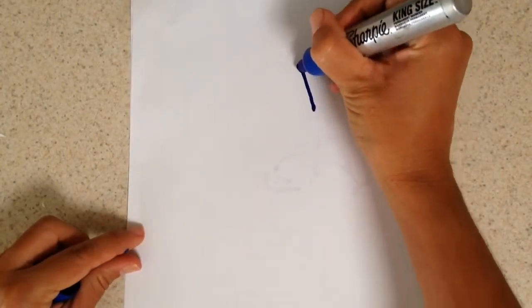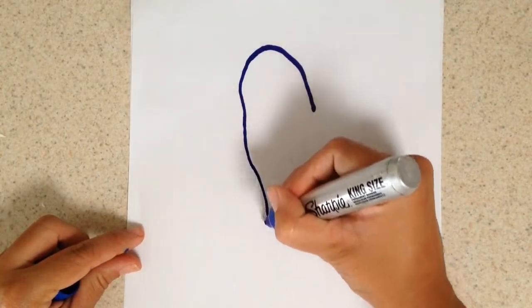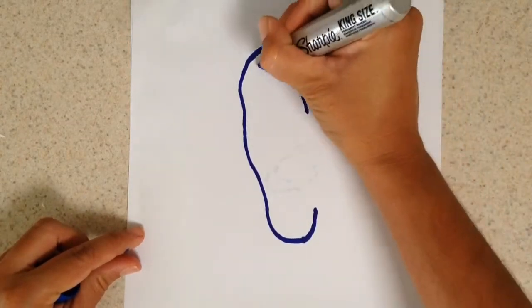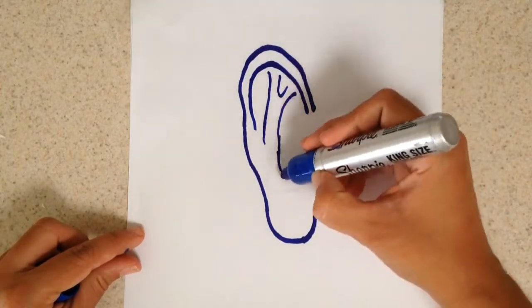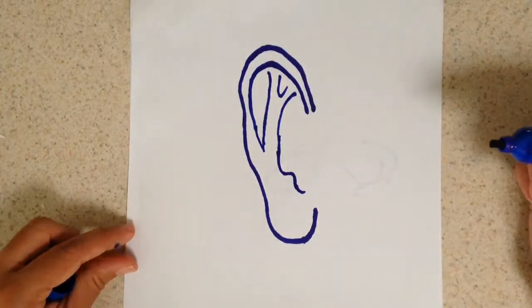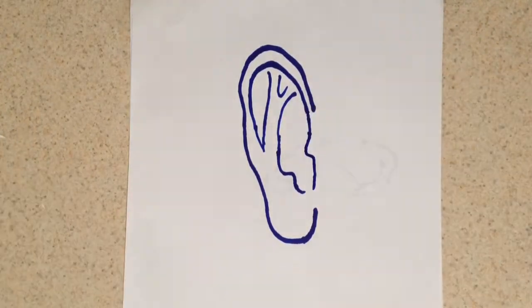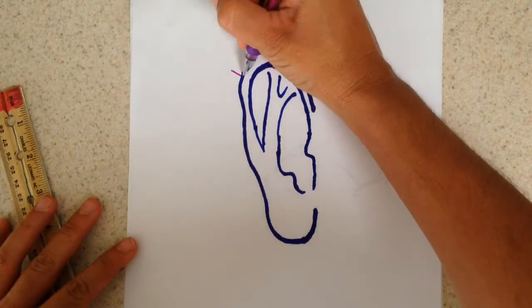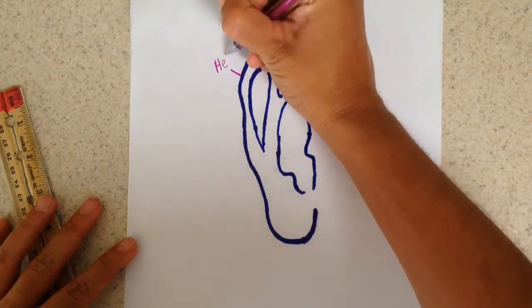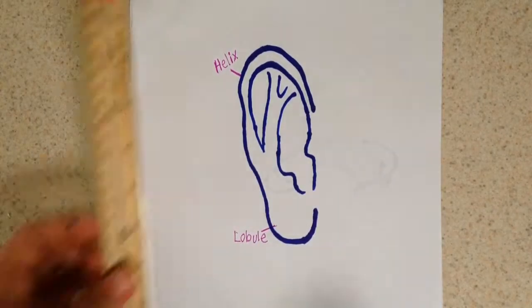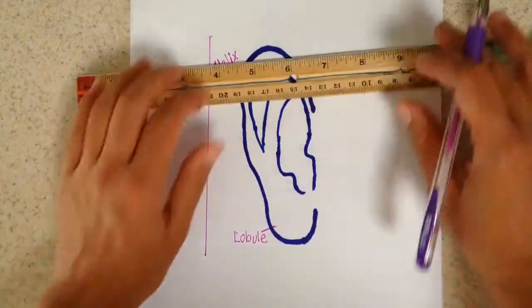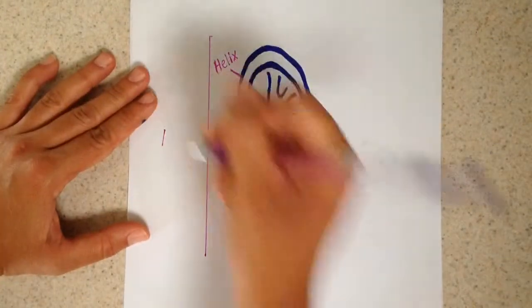If you hold a shell to your ear, you hear something that sounds like the ocean, but really it's just molecules moving through the air and bouncing around in the shell, which funnels the sound. The ear is also a sound funnel. It is made up of the helix, the globule, and together they make up the auricle.